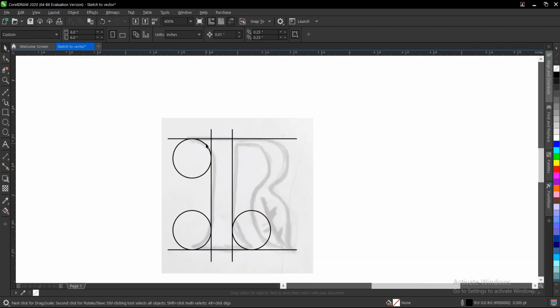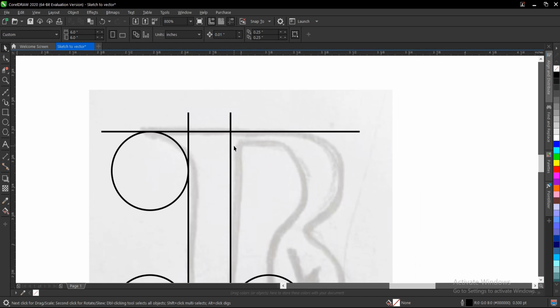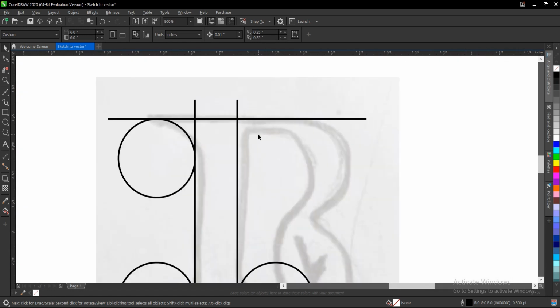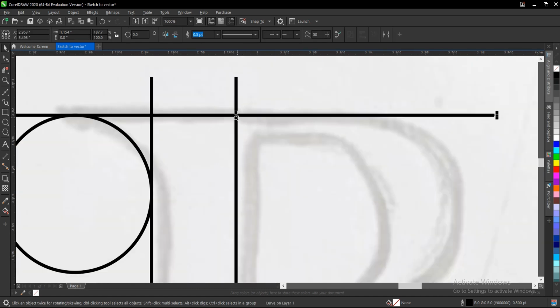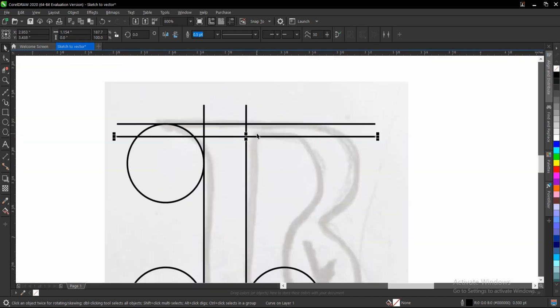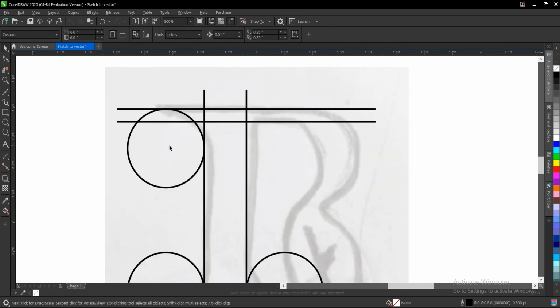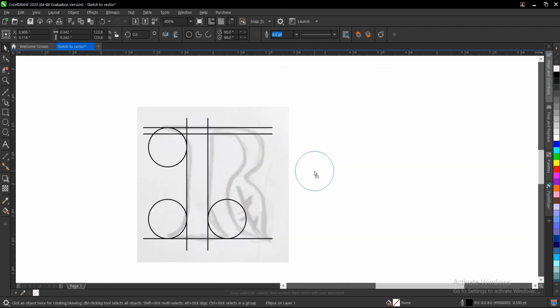So you take it one step at a time. Alright, so let's create this now. Alright, this area here, this line, because there'll be a passage here. So you bring this, select this, and hold Control, then you drag and you right click to create a duplicate. Yes, so we need a bigger circle now. So you select this and you drag and right click to create a duplicate.